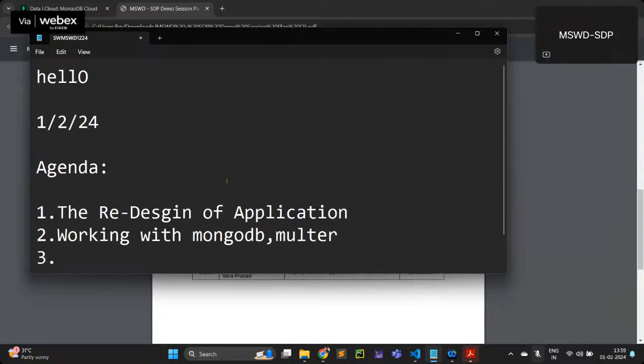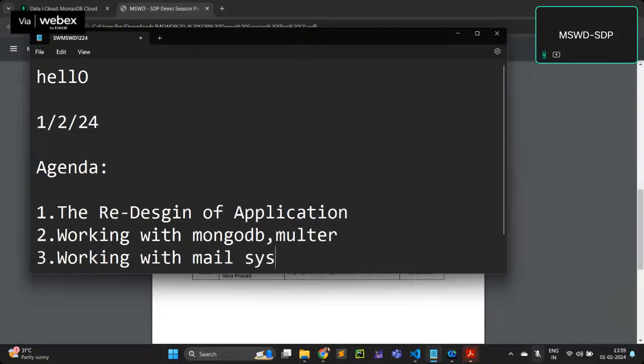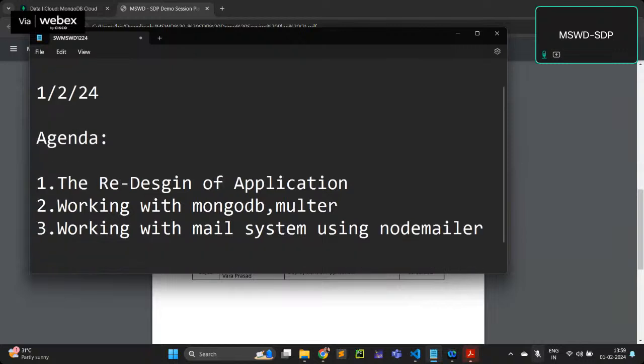So that is that we can see them. So next, third point is all about how we will work with third party apps like mail system. So working with mail system using node mailer. So one of the packages called node mailer. So this is also a very important topic.